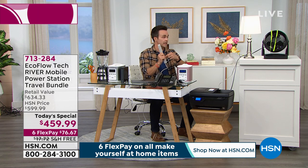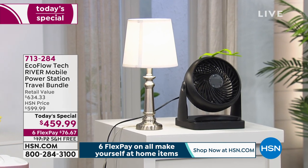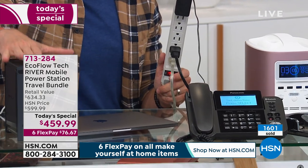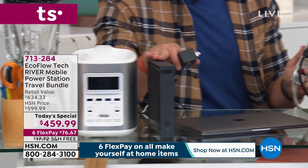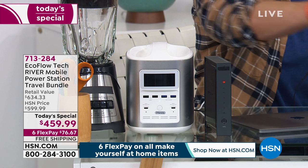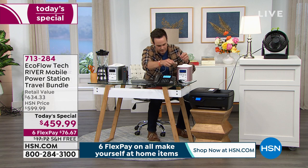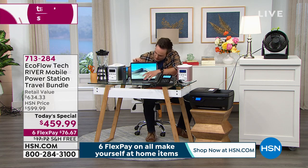A lot of us have cell phones but still need an office phone — let's plug in our office phone. And most importantly, to keep business going, what about our internet? I brought along a Wi-Fi router. Just because you lose power does not mean you lose internet. Let's go ahead and turn on the Wi-Fi router — now I've got my Wi-Fi. I've got my phone, printer, lights, fan. And into the front, my USB-C where my Lenovo and MacBook laptops plug in — now I've got power going to my laptop.